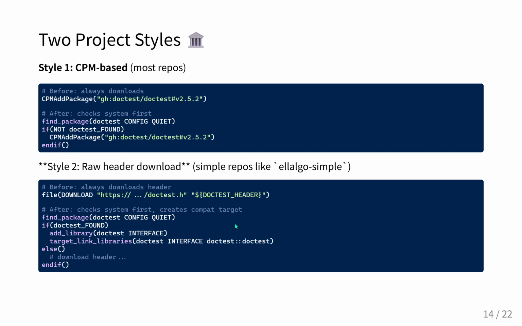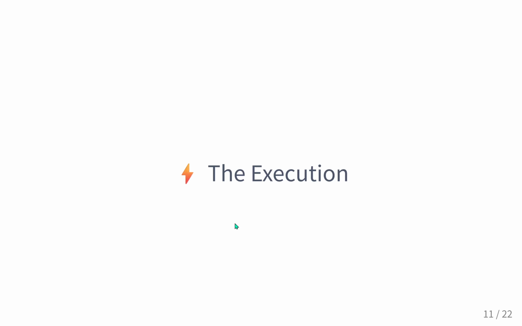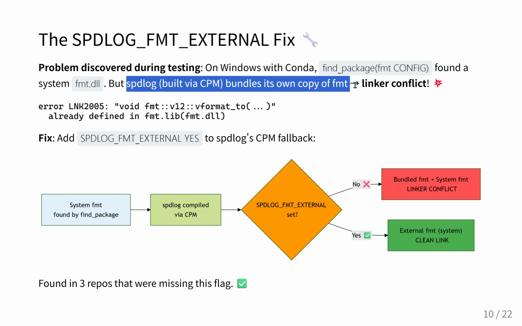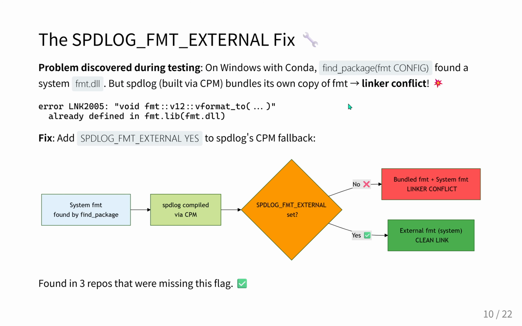spdlog, by default, decides to bundle its own internal copy of the fmt library. Oh, man. Because library maintainers are terrified of version mismatches. Exactly. If the team behind spdlog knows their logging tool relies heavily on fmt, they want to absolutely guarantee you have the exact version of fmt they tested against. They don't trust whatever random version you might have floating around your hard drive. Nope. So they just shove a copy of it directly inside their own library source code.